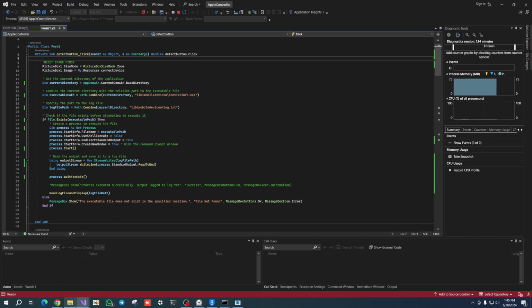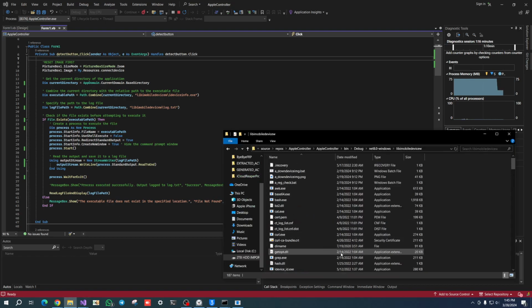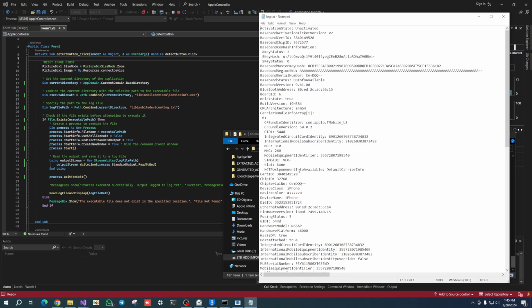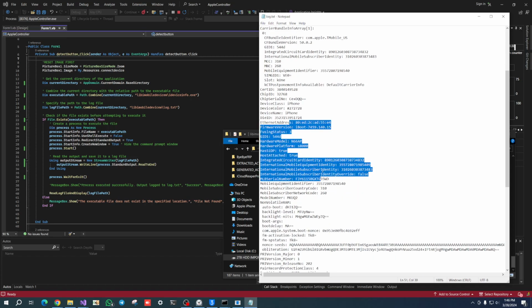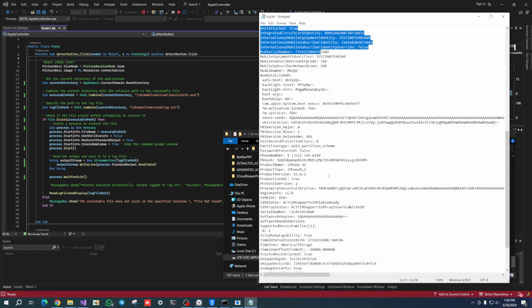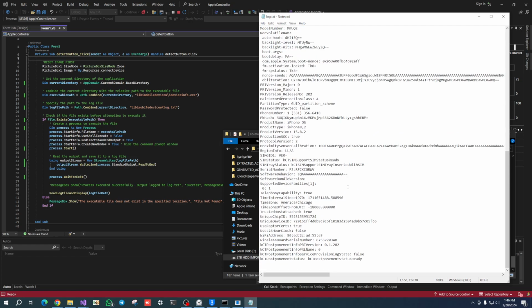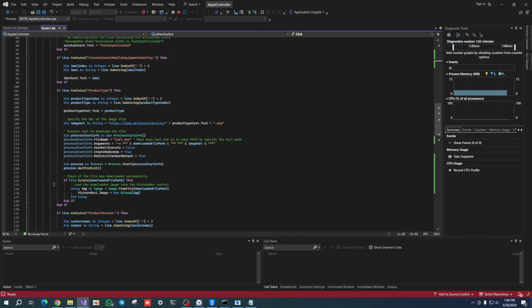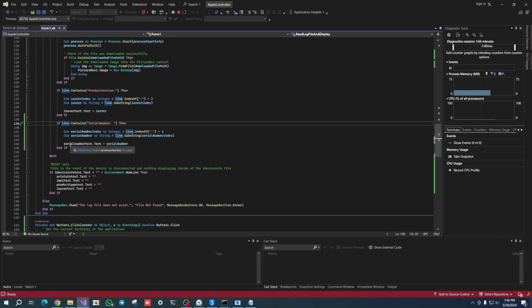Actually, not a hidden text box, but a hidden file called log. Log.txt. This is what we're reading, and this is what it's looking for. It's checking anything inside of here for serial number. And I'm like, okay, so where is it at? And we found it here. So we're going to look for environment.newline. Sorry, I keep getting notifications. Environment.